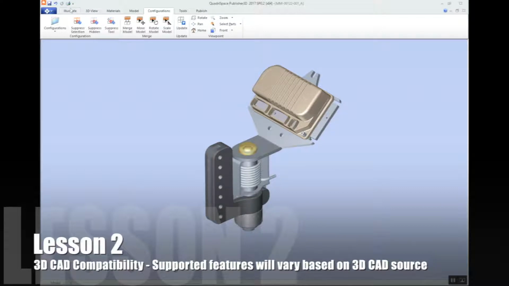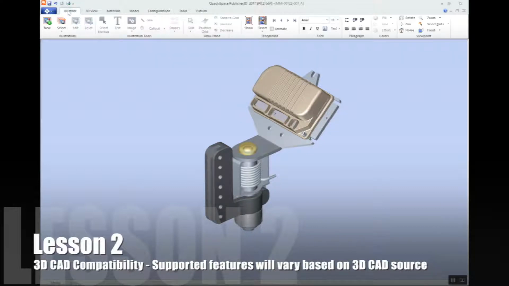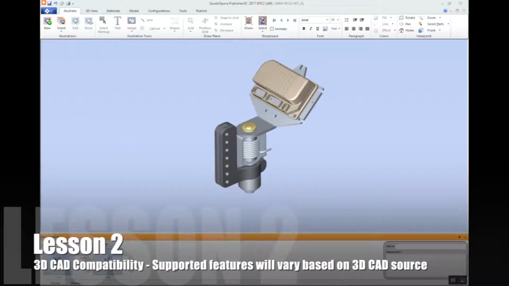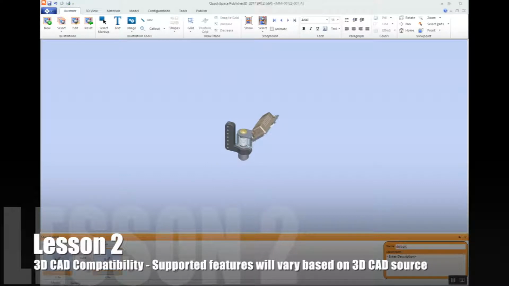Another thing that you will see brought in is, if I go to the Illustrate and bring up the storyboard, these are another way that the configurations are brought in. So we have just one configuration. This is very simple here in this case. There's always a default one, and then this one has the one configuration. So this is a default storyboard that you may or may not want to use for anything that you're going to create and publish.